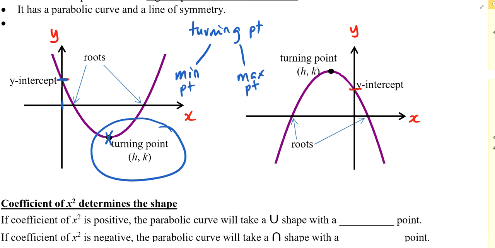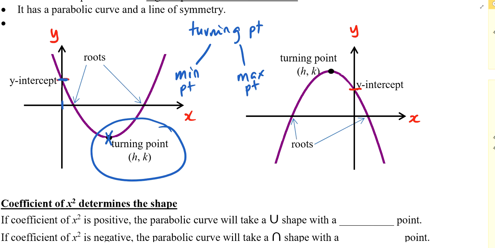When it comes to this point, what is this gradient? 0. It is flat. On flat ground, the gradient is 0. The slope is 0. The steepness is 0. So from negative, it became 0. What happens as I continue to move? Positive now. So it changed from negative to positive. And this is the point where it turns in the other direction.